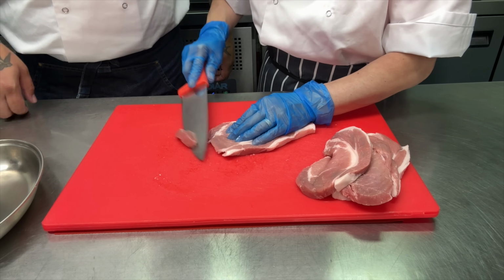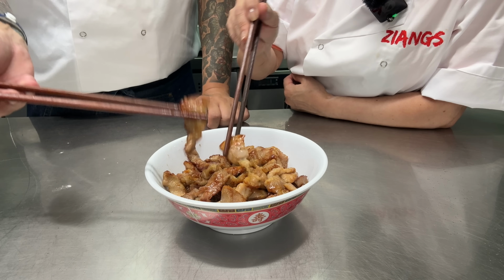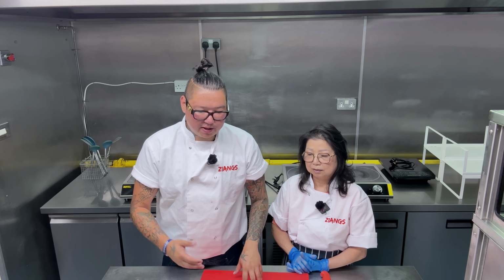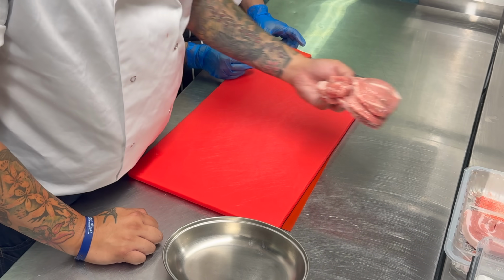And what are we doing today, Ma? Today we're doing something with pork, velveting the pork. Yeah, so it's not exactly a recipe that needs a huge long video. We thought we'd do it in a small bite-sized one like this. Yes, that's right. First of all, we're going to slice up some pork.